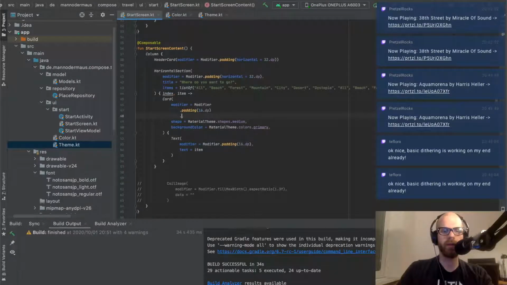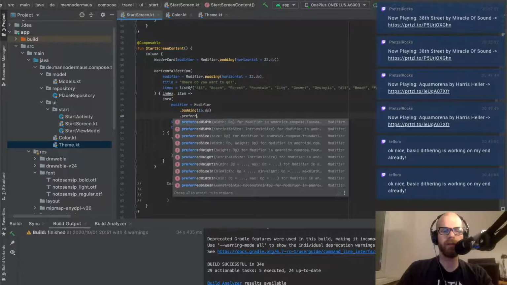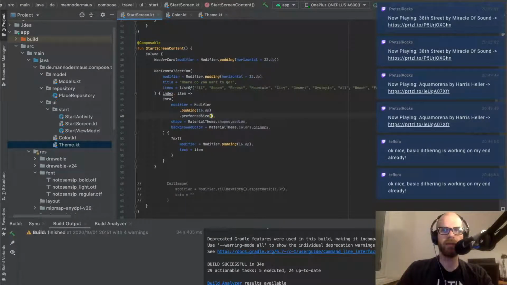So preferred size is something that exists, I think. Preferred size of this should be, I don't know, let's try 96 dips. I'm not sure if that's too large.